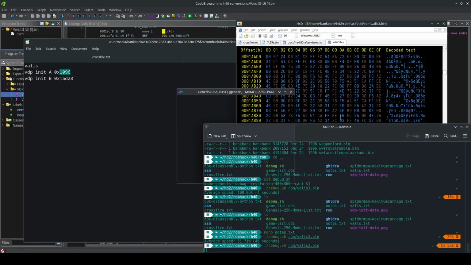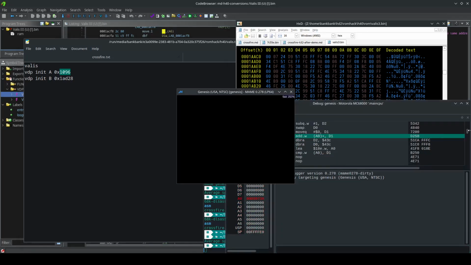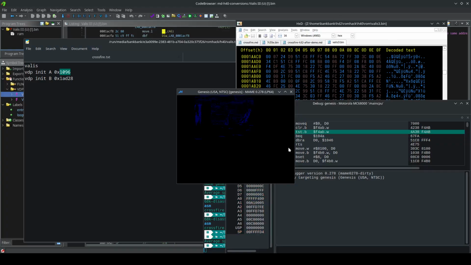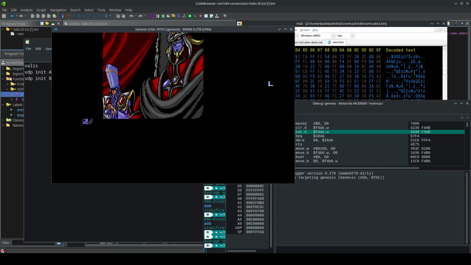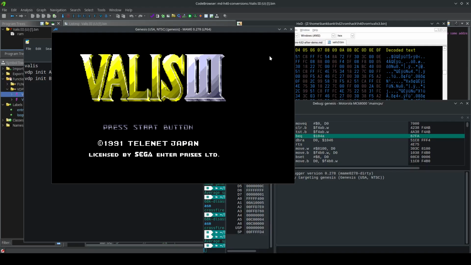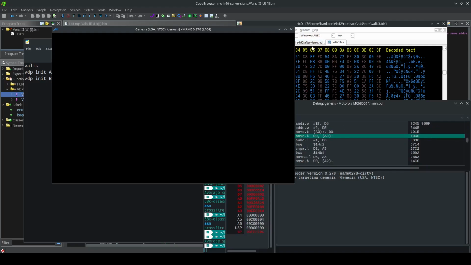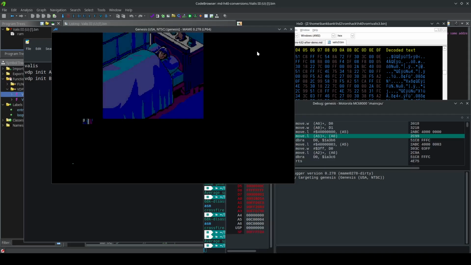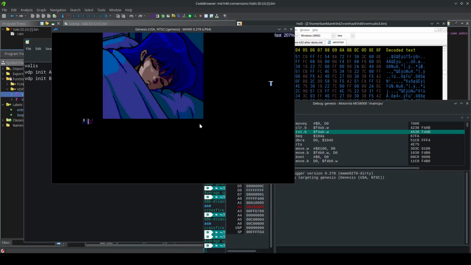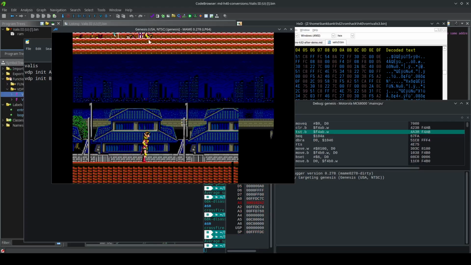If we run it again, now you see this area of the screen is the H40 difference. And the text is screwed up. So we've already got bugginess. Now we start the game. This whole area was not here before. Text is screwed up. Fast forward. HUD screwed up. This is the extended area.